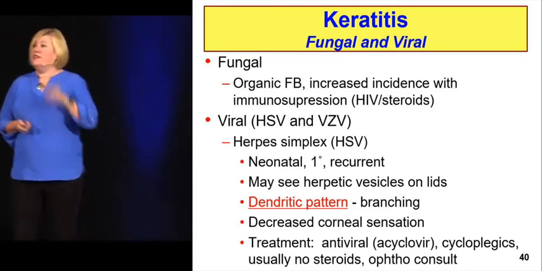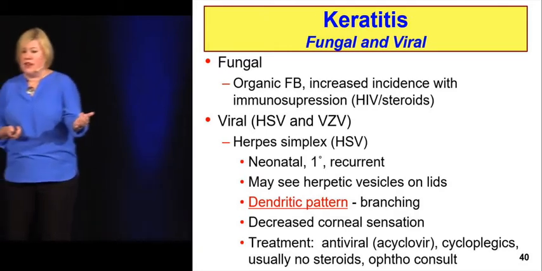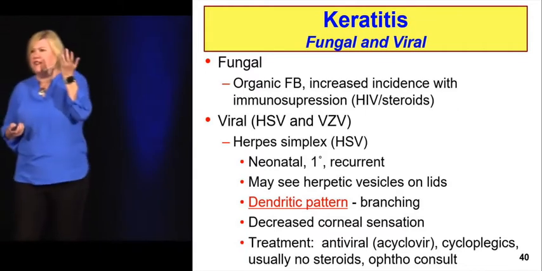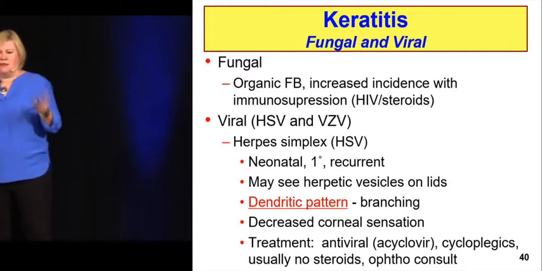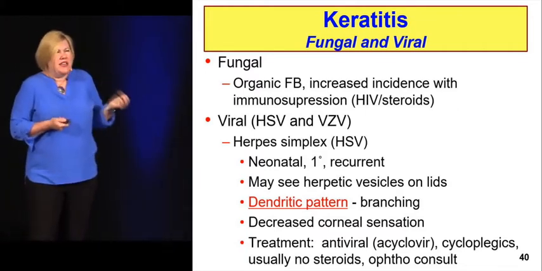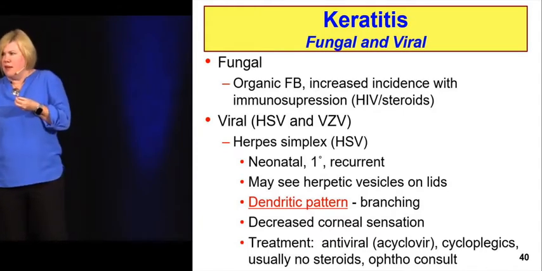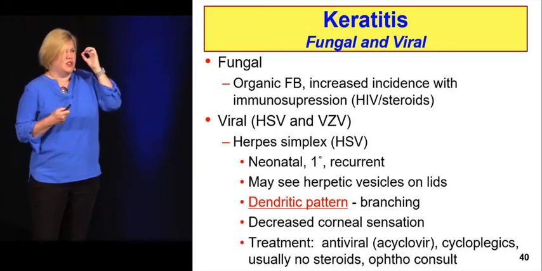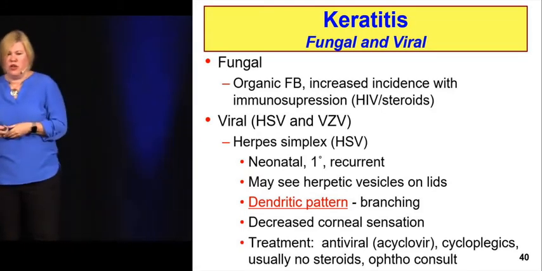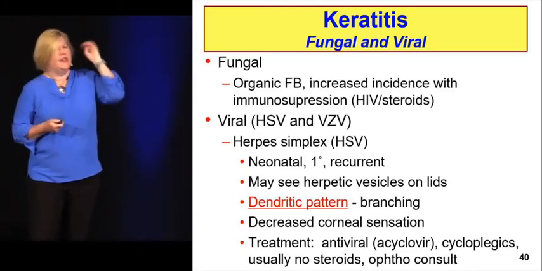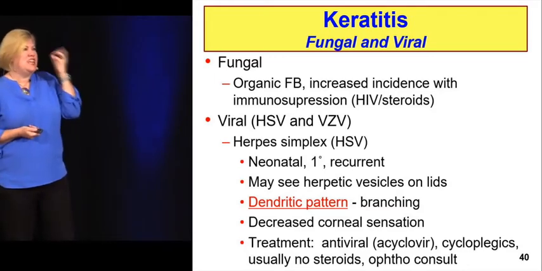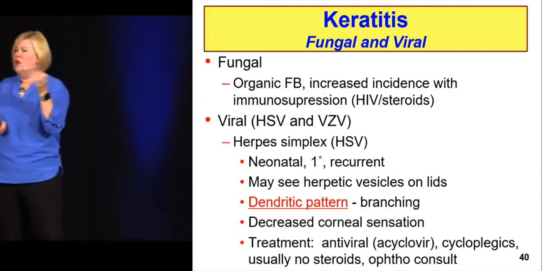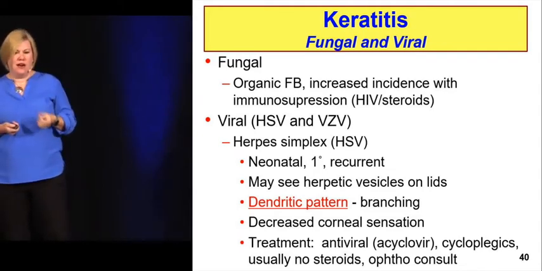So you can see this in neonates acquired through the birth canal. You can also see it from patients who basically can inoculate themselves with primary herpes simplex virus. And the difference, how are you going to tell this from varicella type keratitis? Well, you'll often get a history of some herpetic vesicles on the lid or a picture of them, which I'll show you. And if you stain that cornea with your fluorescein, you see that typical dendritic pattern, almost like a tree-like pattern when you're talking about viral keratitis.